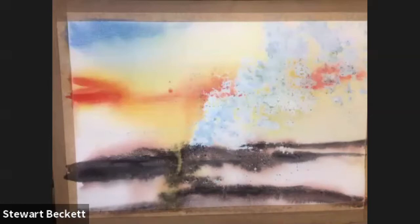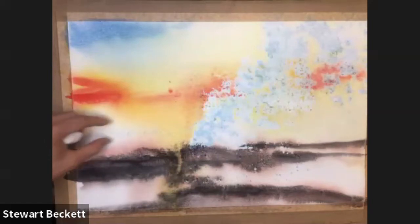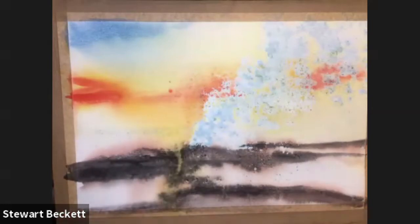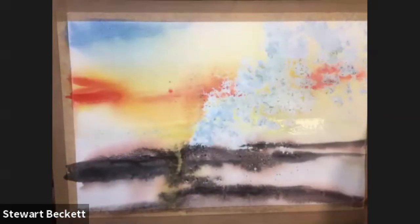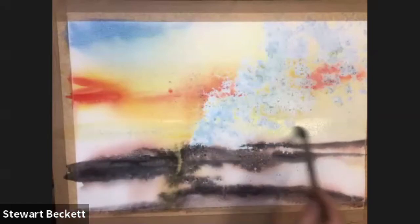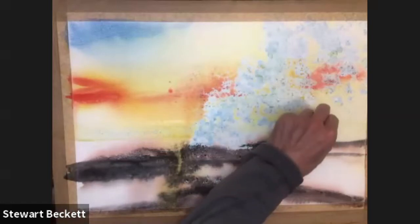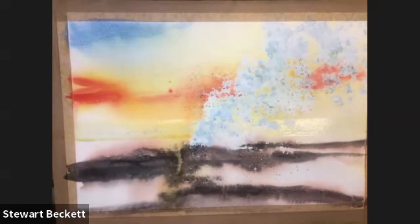So with this water, what you're going to do is take a line of moisture through the bottom edge of where you want your landmass to be. Okay, so we're just going to put a line of moisture, so water. So I'm just running this along over all this masking fluid, over to the right-hand side of the picture. So we just make it nice and moist all the way through, just as a line. Slightly larger than the area that we're going to leave just as moisture. So make it a bit wider. So mine's about an inch wide in width.